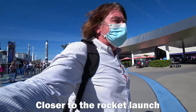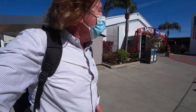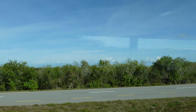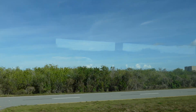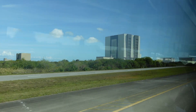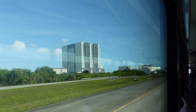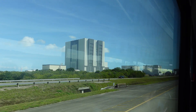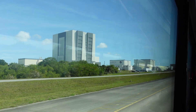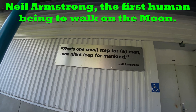I want to get closer, so I'll take a bus to a launch pad viewing platform. Watch the water on the edge of the bank for alligators — if I see one I'll point him out. Kennedy Space Center is surrounded by the Merritt Island National Wildlife Refuge. While the refuge totals 140,000 acres, NASA only occupies about 7,000 acres. This area remains a refuge for 150,000 species of plants and animals.